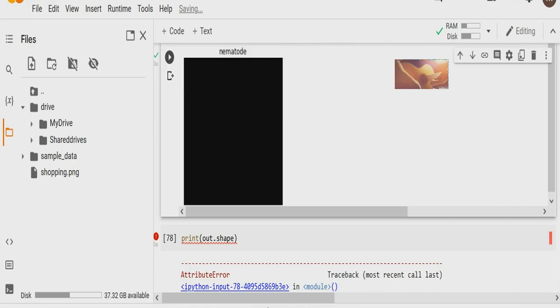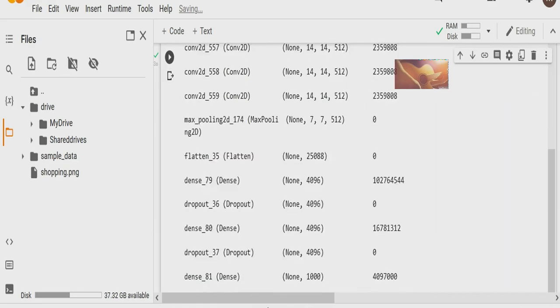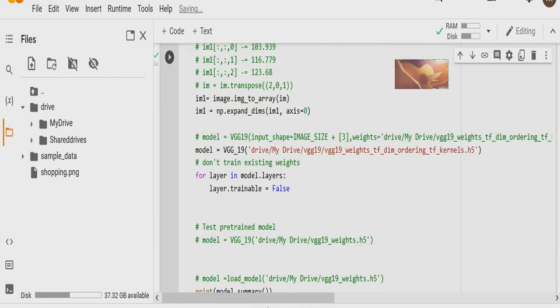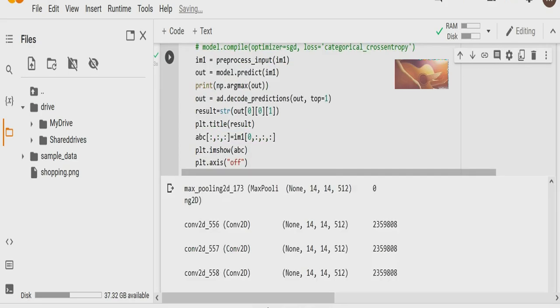We should do some good pre-processing, then it will be very effective. Nematode. So the pre-processing matters even with this network, or maybe it is not efficiently used.